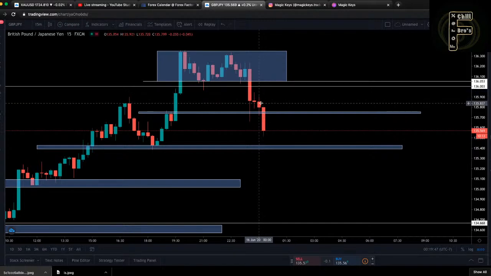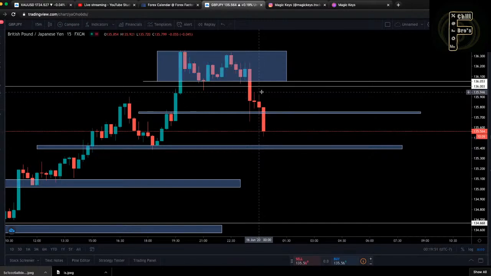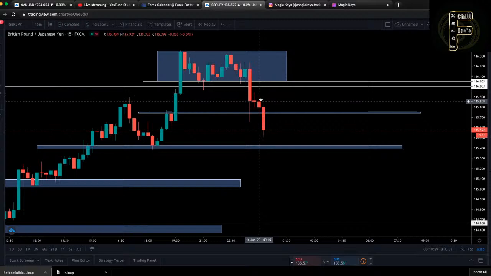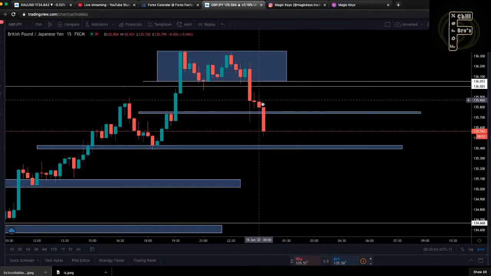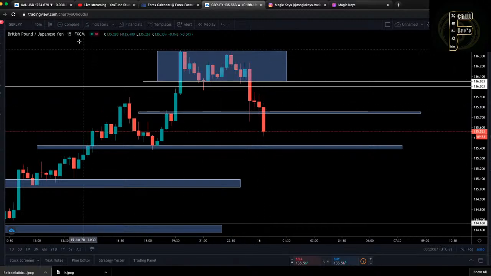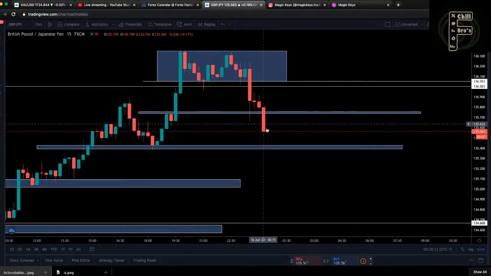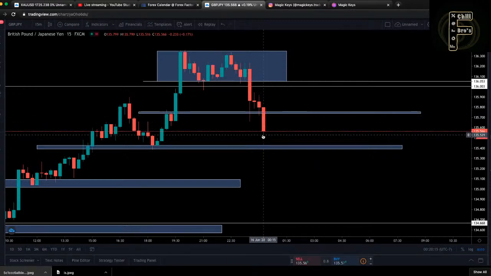So if I saw this in the 15 minutes flipping bullish, and it had broken this place, I would have closed my trade because I'd know that trade is no longer valid and we're going to be heading up. But it did not break. That was just the first 15 minutes, which does its thing, but I don't really care about that. I'm really concerned about the second 15 minutes, the last 15 minutes of the 30, and it just came back down and kept on making lower lows and lower highs. So that's it.